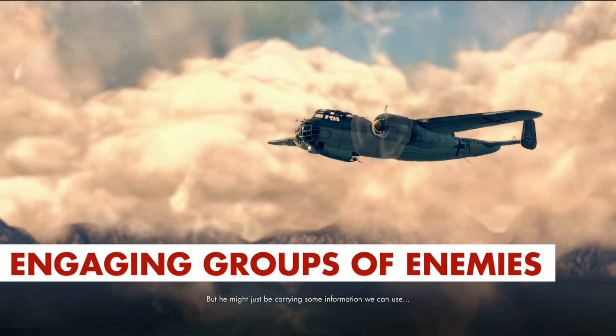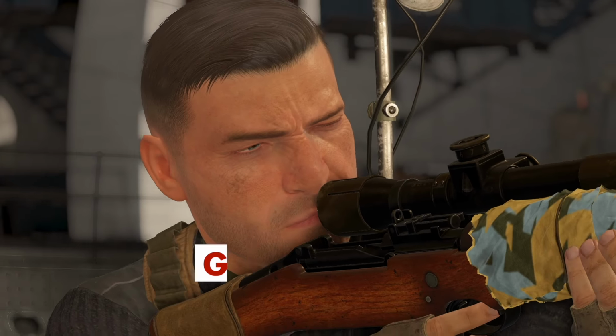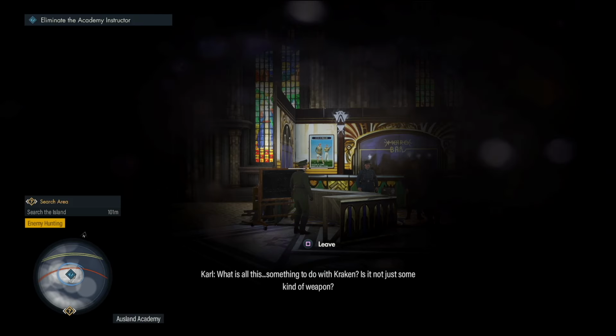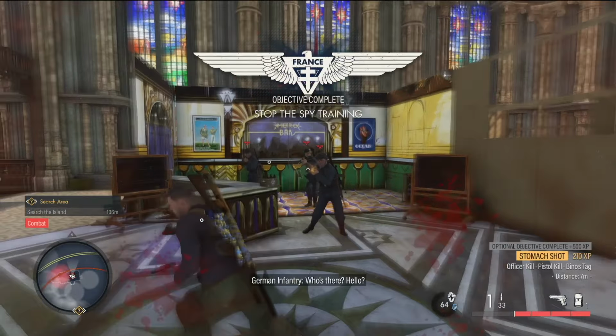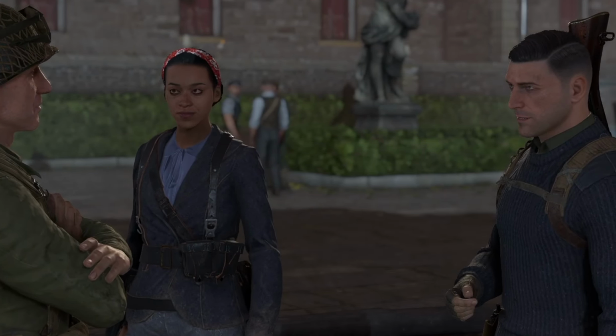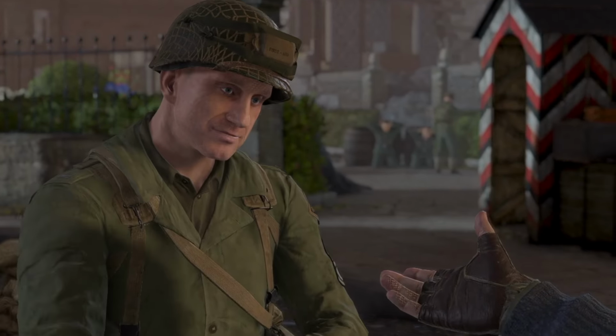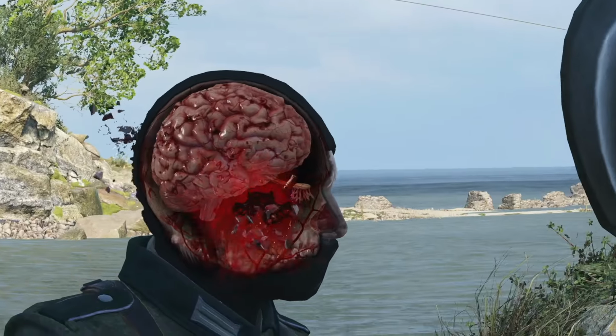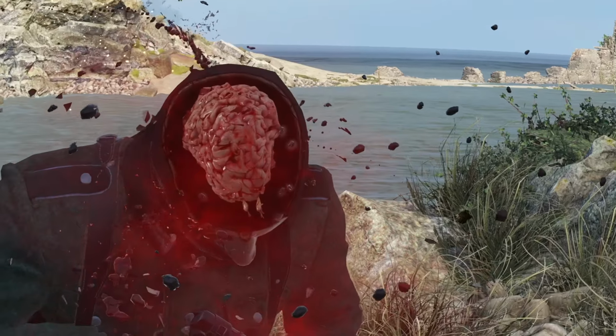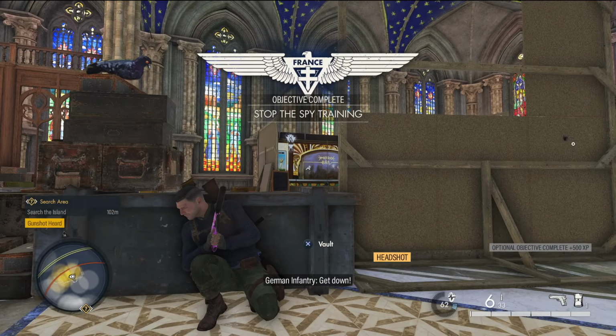Engaging groups of enemies. Okay, so you have a clear shot on a target, but they just so happen to be surrounded or in close proximity to other enemies. The right thing to do would be to take a step back, breathe, think about another course of action. But sometimes you just can't wait for that kill cam, even if it means alerting an entire map. What do you mean his head exploded out of nowhere?